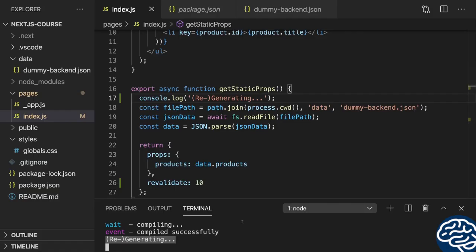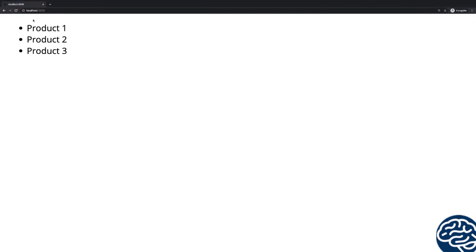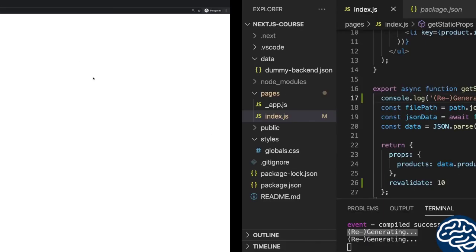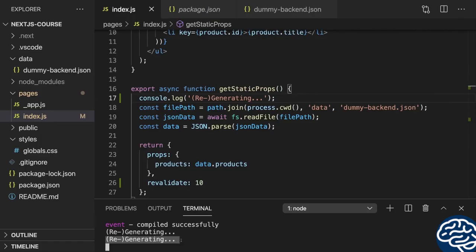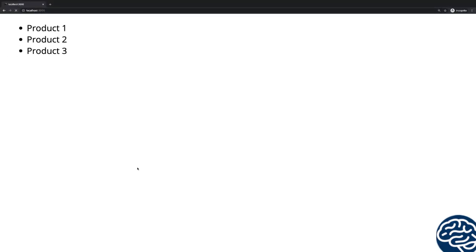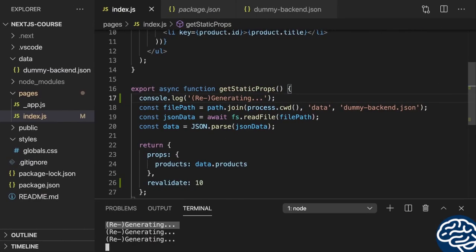It was now pre-generated. But if I now visit this page by reloading, for example, we see this again. Because as I just said, during development, the revalidate number doesn't matter. It will regenerate it every time. In production, it will matter, and then you have the best of both worlds. You have a pre-rendered page, which then still is updated after deployment, just as defined by you.